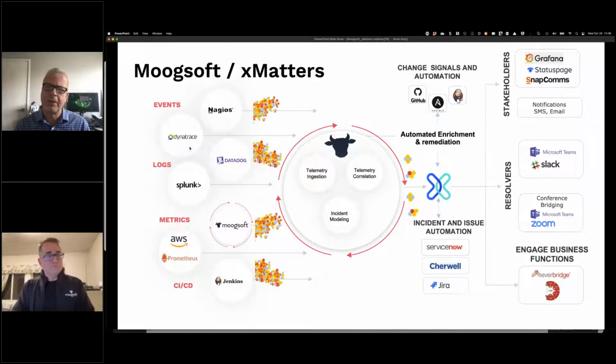But one of the common challenges we saw, and one of the reasons that attracted us to work with Moogsoft to solve this problem, was we can very easily integrate to all these systems ourselves. But the challenge is there's too much noise, like John was just talking about. There's all this data, all these different alerts coming from these different systems.